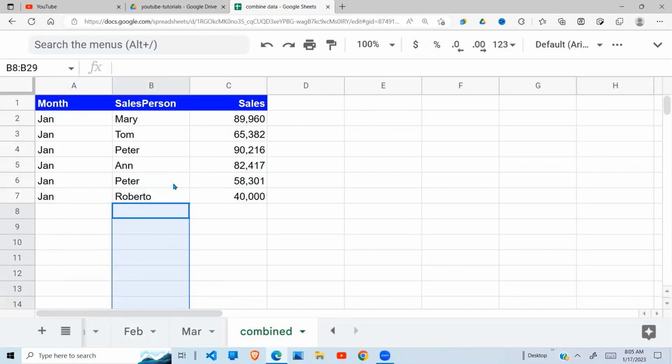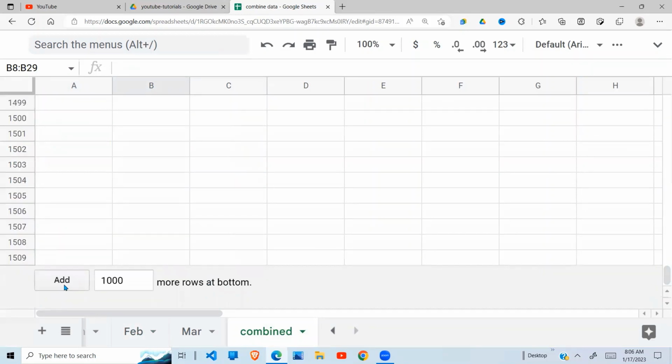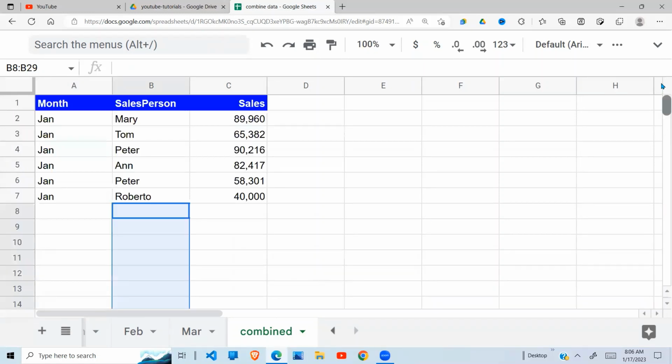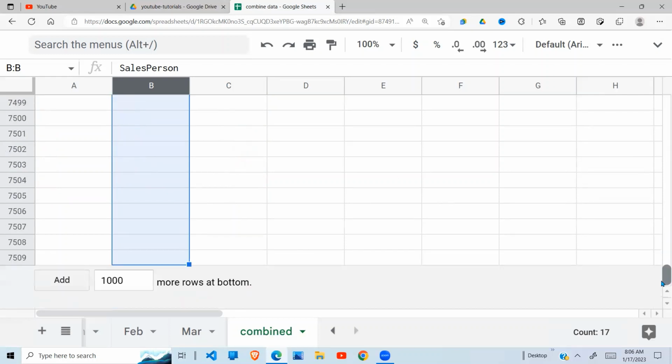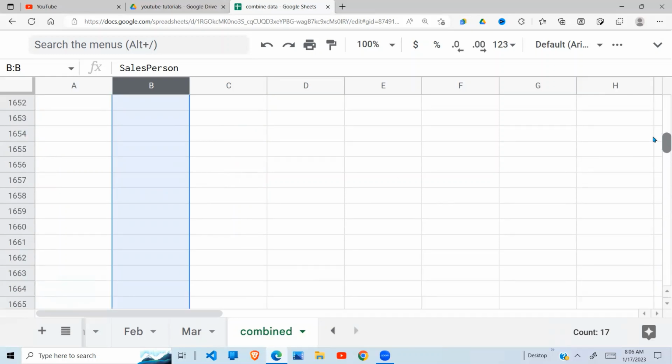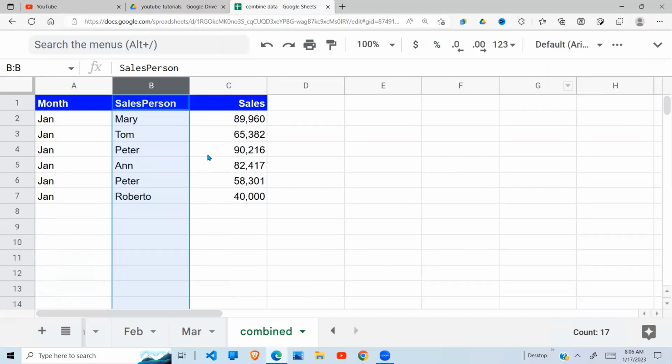So what we are gonna do, I think I don't have enough rows on this. Let's first add rows here. And then when I do this, you see I have a count of 17. So the others are shown right down, somewhere down.